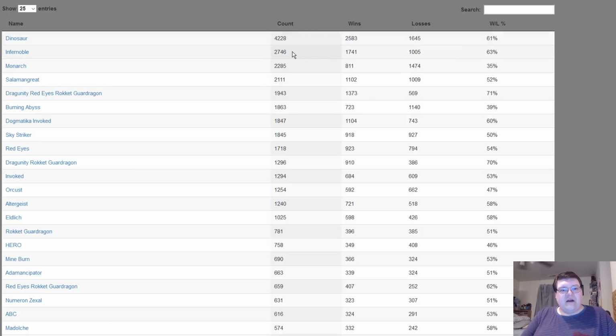Next up, we have Infernoble down here, 2,746 with a 63% win rate. Putting it relatively high on the list. That's a nice consistency buffer there. Monarchs, 2,285 people played it. Only 811 wins versus 1,474 losses. That's a 35% win rate. That's horrible. Now, we have talked about the Monarchs as the go-to budget option for the format, and I still agree with that, all right?